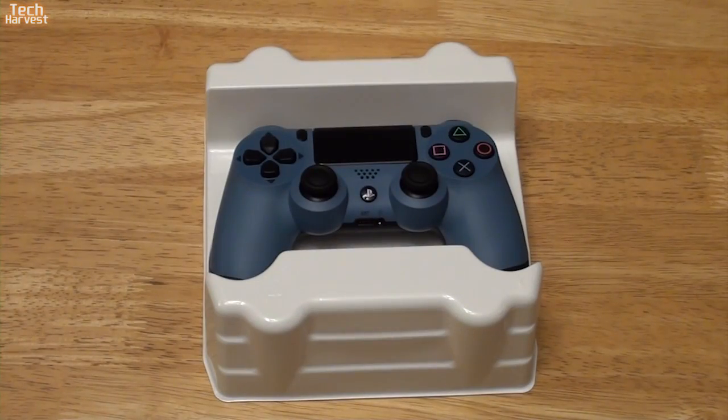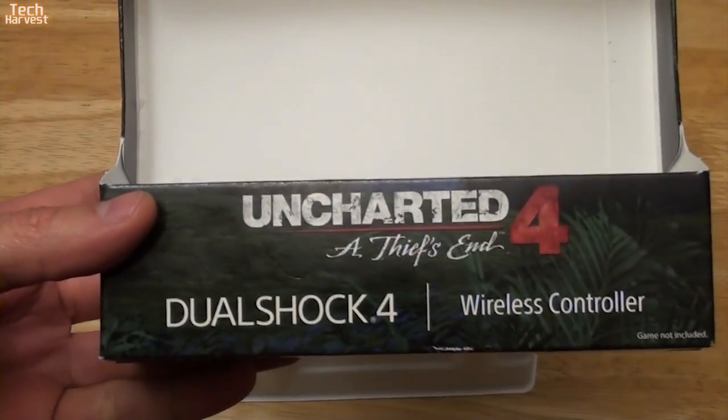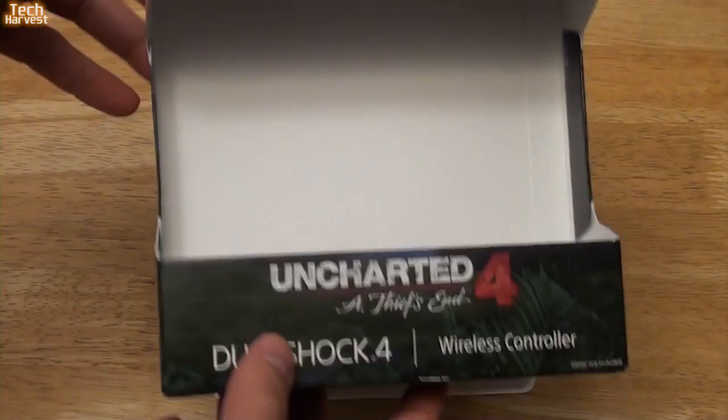Now, I've become somewhat of a DualShock 4 collector. I have the Magma one. I have the 20th anniversary one. I have, of course, the black one that came with the console itself, and now I have the limited edition Uncharted 4 DualShock 4. And it comes in this little box here, this special box, of course.